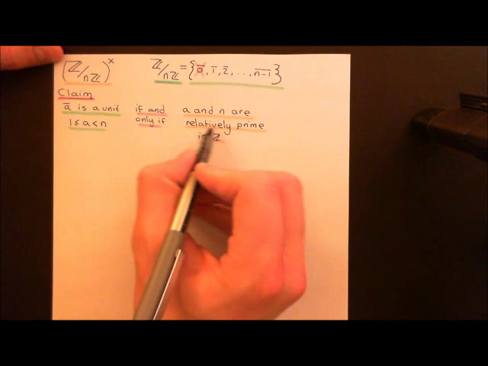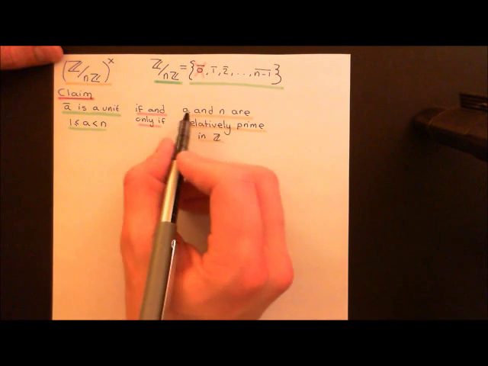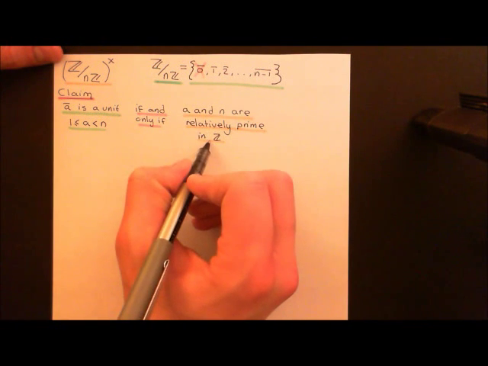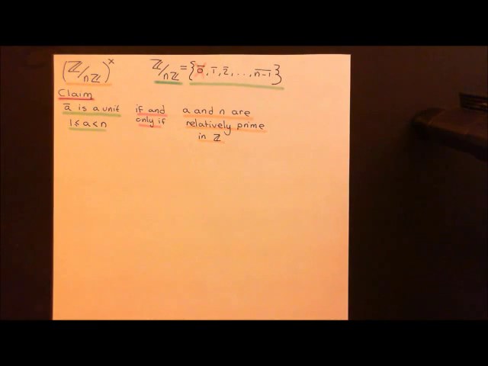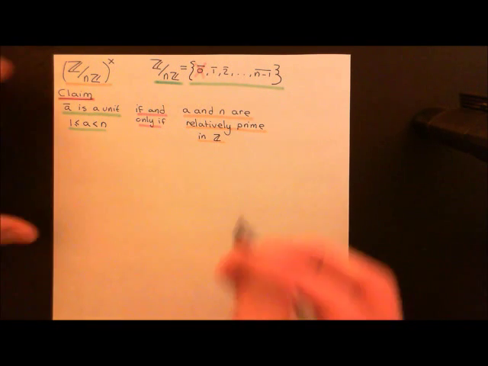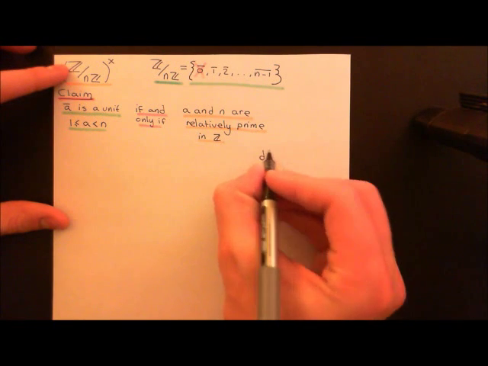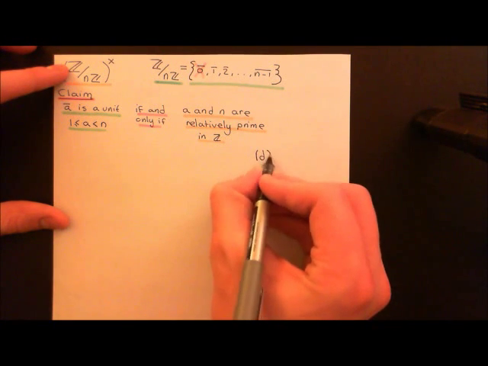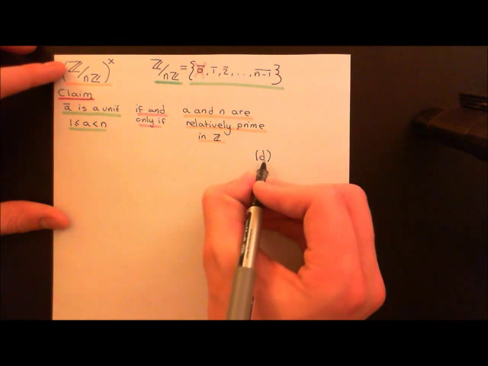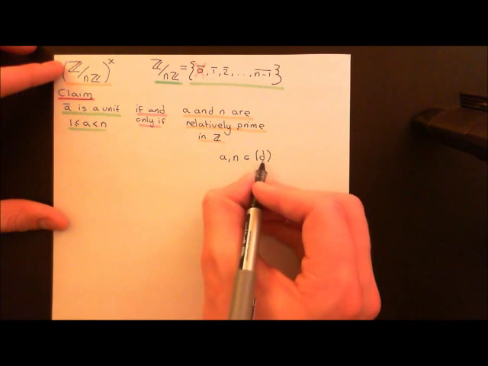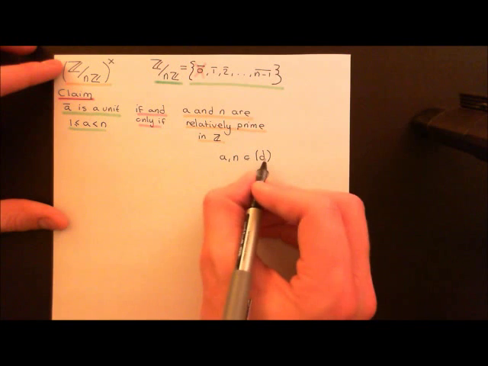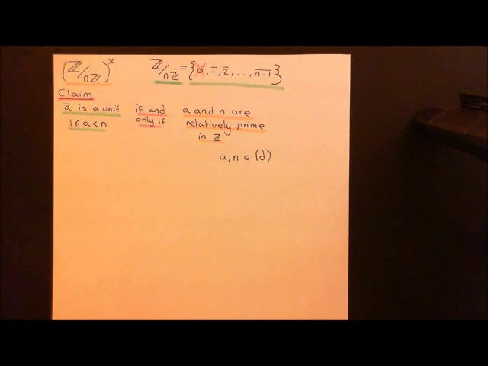A and n are called relatively prime if the only common divisors, the only thing that both of them can be written as a multiple of, are units, i.e. 1 or -1, and there's a lovely way of stating that in terms of ideals, okay? So if you've got a common divisor, so let's say we've got D, which is a common divisor of A and N, then if you consider what the principal ideal generated by D is going to contain, it must contain both A and N if it's a common divisor of A and N. So if D is a common divisor of A and N, then both A and N must be in the principal ideal generated by D.